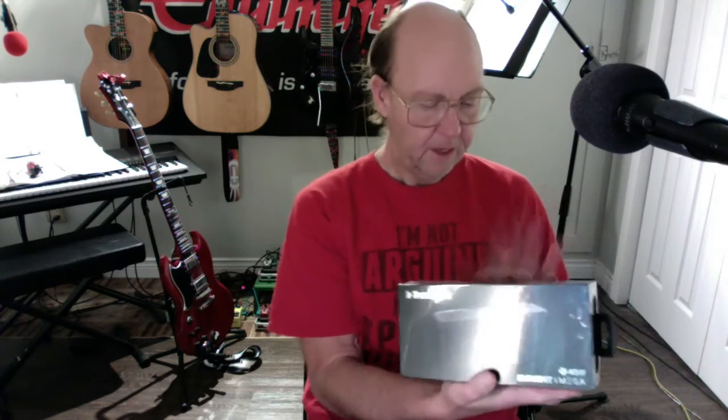So this is the Tron Smart Bluetooth speaker, and I've done a little bit of homework on this thing already on the website, and it looks pretty impressive. Apparently it's got 40 watts of power, so we're definitely going to put that to the test. It's different. I've had a few Bluetooth speakers in the past, but nothing with any kind of substantial power. This thing claims to be 40 watts of output, and we're going to try this in a few different ways other than just throwing it onto an MP3 player, because it also has an auxiliary input, which is going to allow me to hook it up to other devices as well.